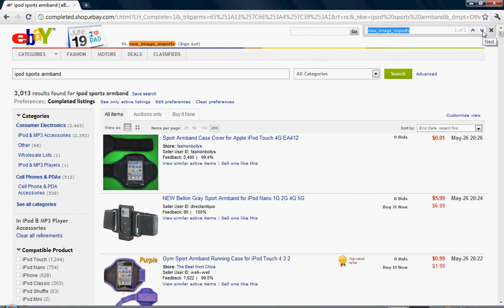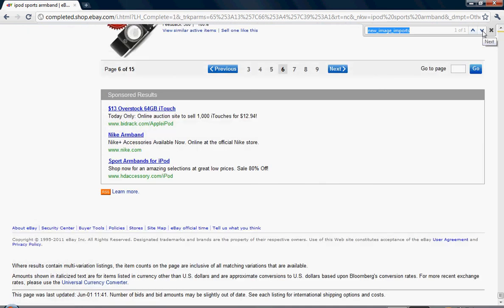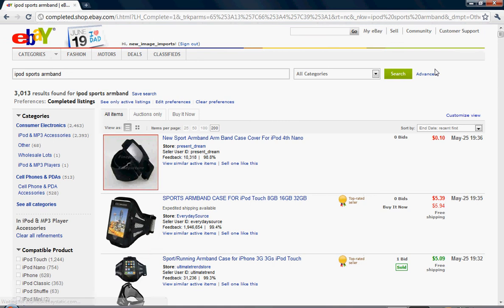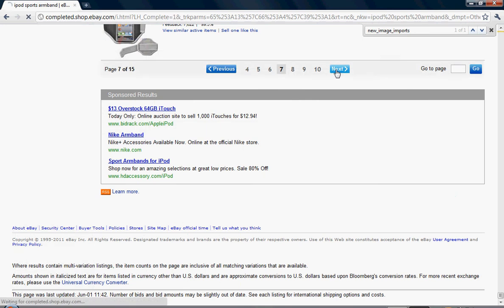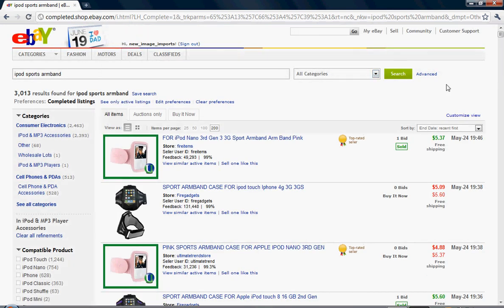No occurrences. Do notice too, if I'm able to go to the end of the page, then the page must be fully loaded. Okay. Next page, 7. Find command. Find all occurrences. First occurrence, no other occurrences. End of page, next page, 8. Find command. First occurrence, no other occurrence.